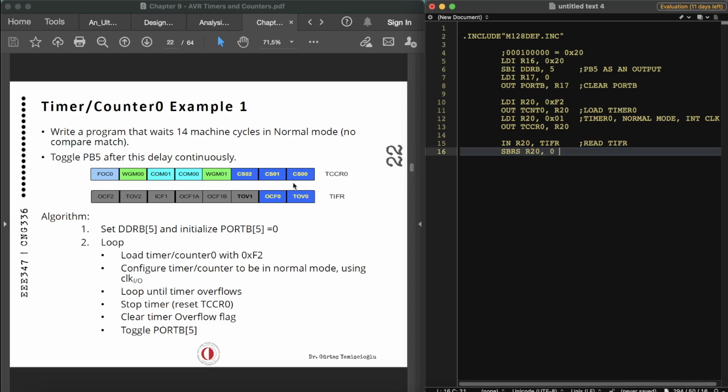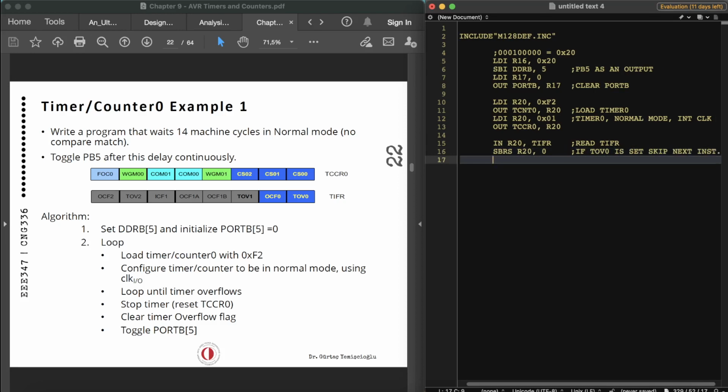So bit 0, if it is set in R20, then we do something else. Now, what we can do over there, we can say if TOV0 is set, skip next instruction.